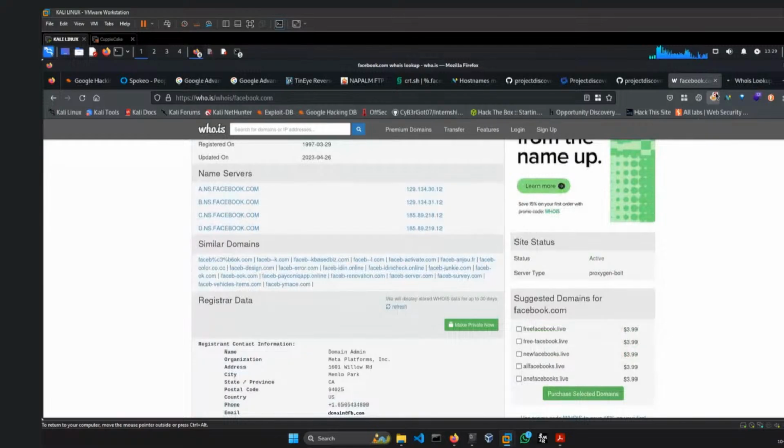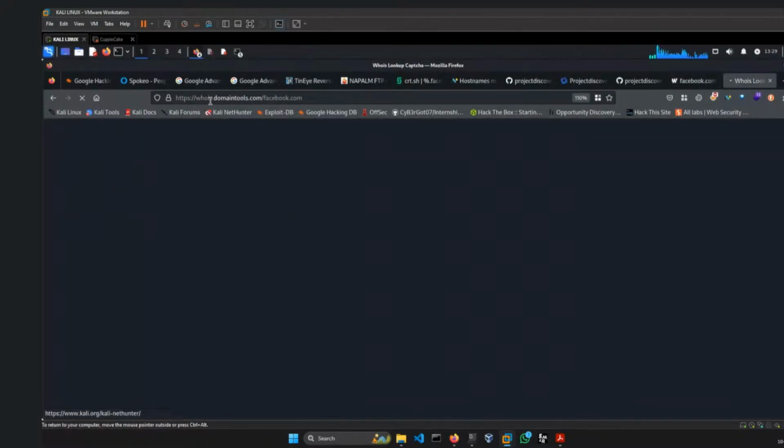Now coming to the next tool, that is whois.domaintools.com. Okay, let's wait for a bit.